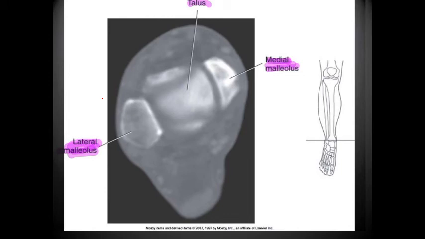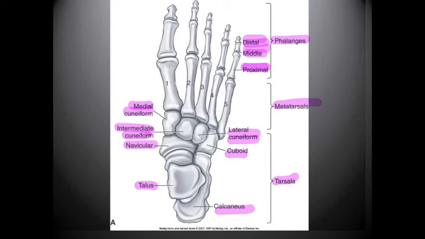So here we have a skin going almost into the foot. As we can see here, we're entering the ankle joint. So we see the talocrural joint here with the medial malleolus and the lateral malleolus. The talus is in the middle, and so this is all the talocrural joint.